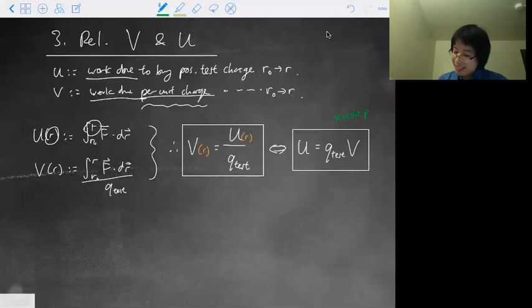Why would I say this? Because usually the thing that we're most interested in solving, we put on the left-hand side, right? We use the right-hand side to solve what's on the left. And what do we care more about? If you remember the first few slides, what is our end game? Our end game is to get the potential energy difference. So we're trying to use V to find U, not use U to find V.